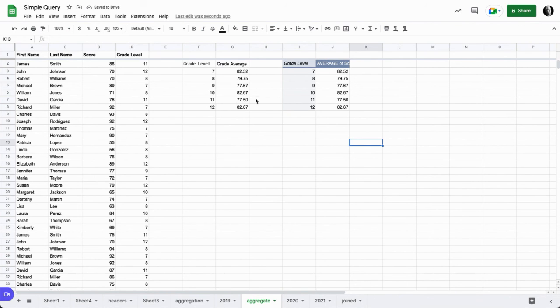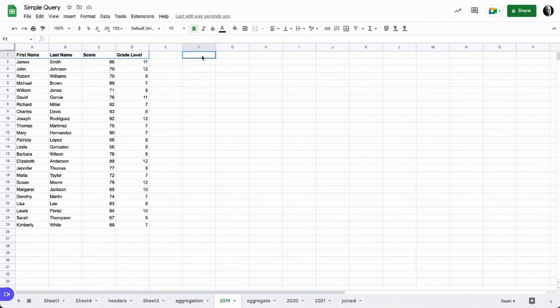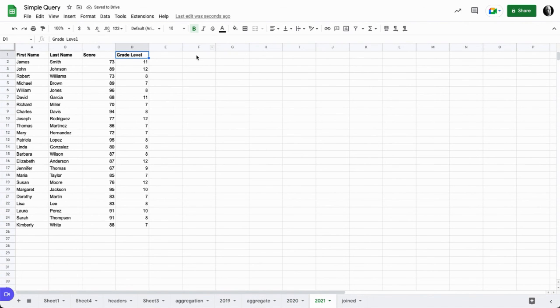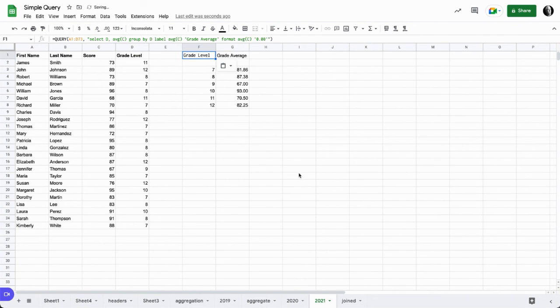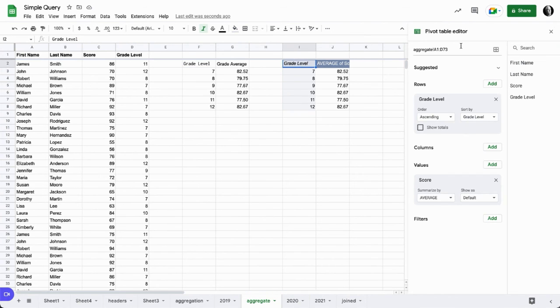And in this case, one of the values of the query formula is that I could take this formula now and I could put it back on 2019 and paste it, because the data set's exactly the same, and I could paste it at 2020 and individually look at those grade level averages for each year, and then look at my aggregate grade level average using the query or using a pivot table, whichever you find handier.